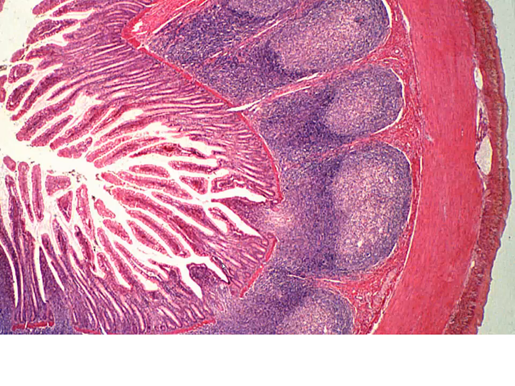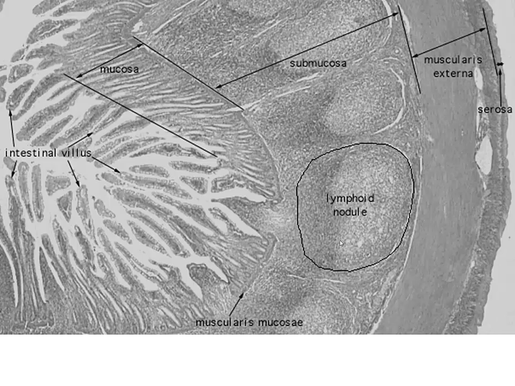Just a higher magnification look, we can see our intestinal villi, crypts of Lieberkühn. Here we can see our muscularis mucosa. We can see our submucosal connective tissue and these secondary lymphoid nodules clustered together in the submucosa.